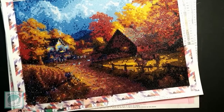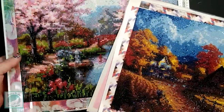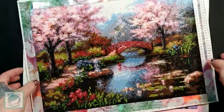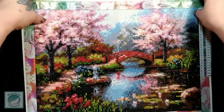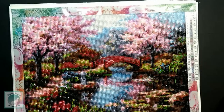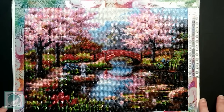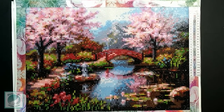That's all I see. So why don't we do some side-by-sides so you can see the potential that these paintings had. We'll start with spring here. Here is a side-by-side of the completed version and the advertised picture.